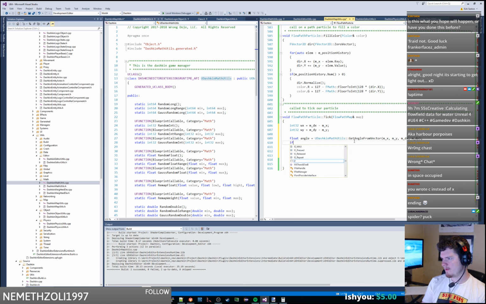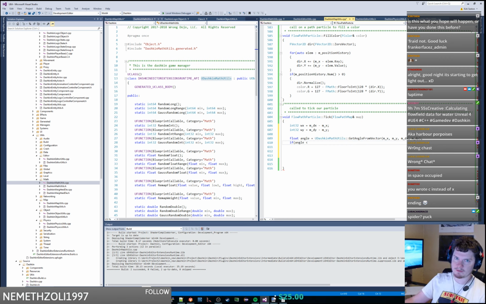So if angle, what are our degrees for this sort of thing? It's 45 degrees, and then we divide 45 by 2, because math, which is going to be 22.5.